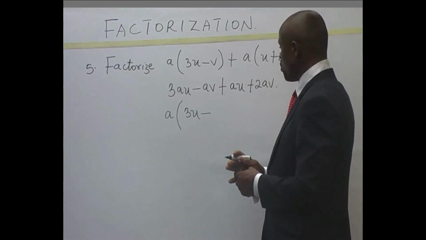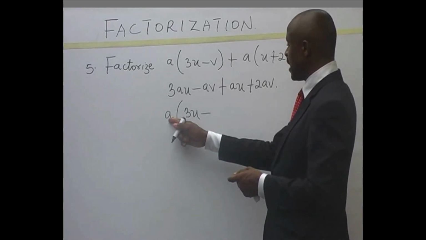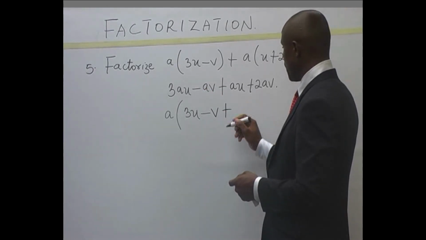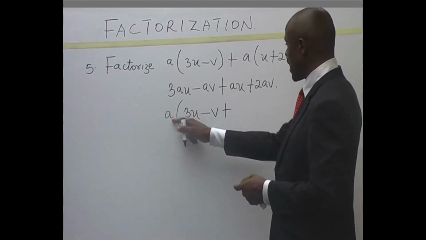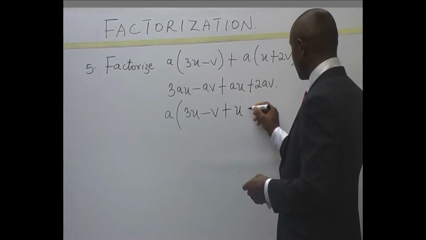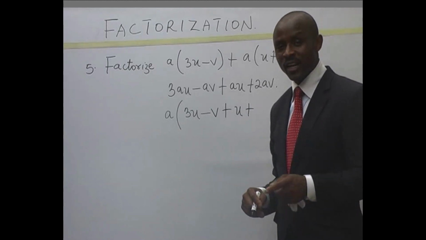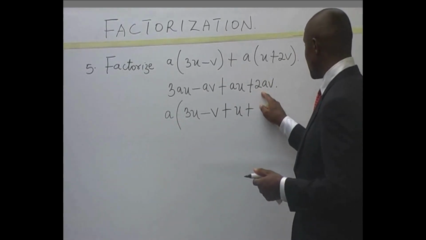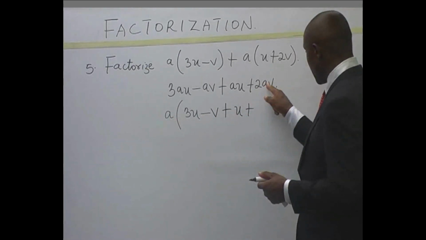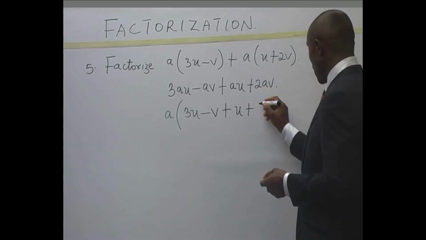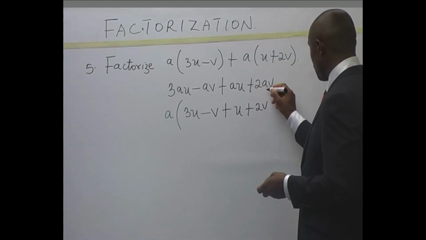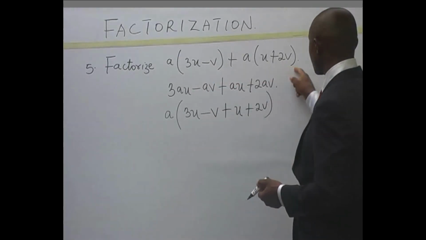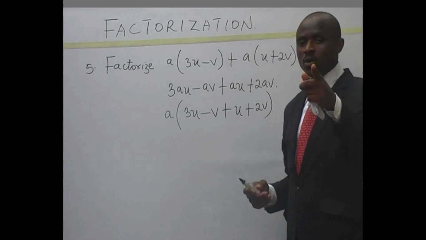A dividing minus AV. Whatever you may get will be minus. That means A will cancel A and leave you with V. Plus A dividing AU. A will cancel A and leave you with U. Is it not funny? Leave you with U. Okay. A dividing the last, which is 2AV. A will cancel A. You'll be left with 2V. So you have plus 2V. That is the factorization of that very long expression.